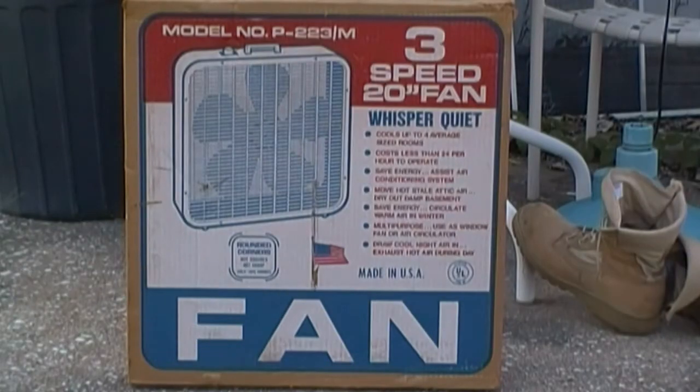Well, gang, this is it. I mean, I admit it's a little overdue, but, yeah. This is the fan I've been bragging about that I won, that I was hoping I'd win, and I'm glad that I won. Well, not particularly in that order, but either way, you get the point.